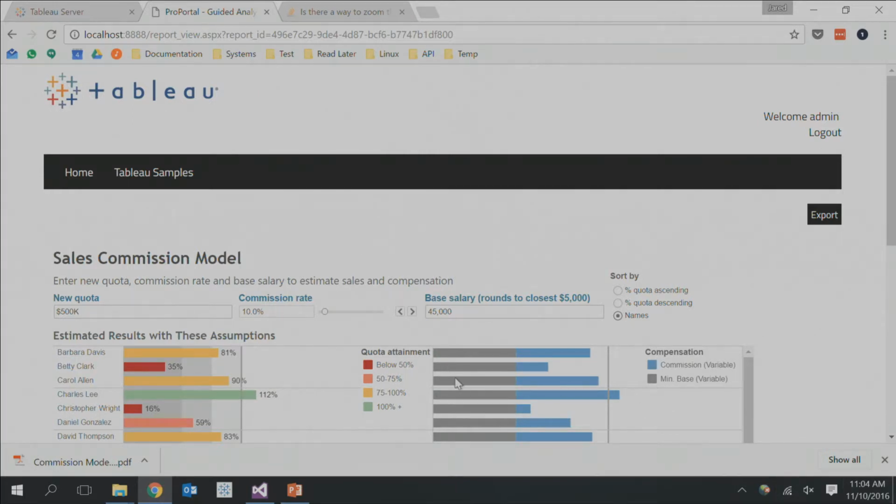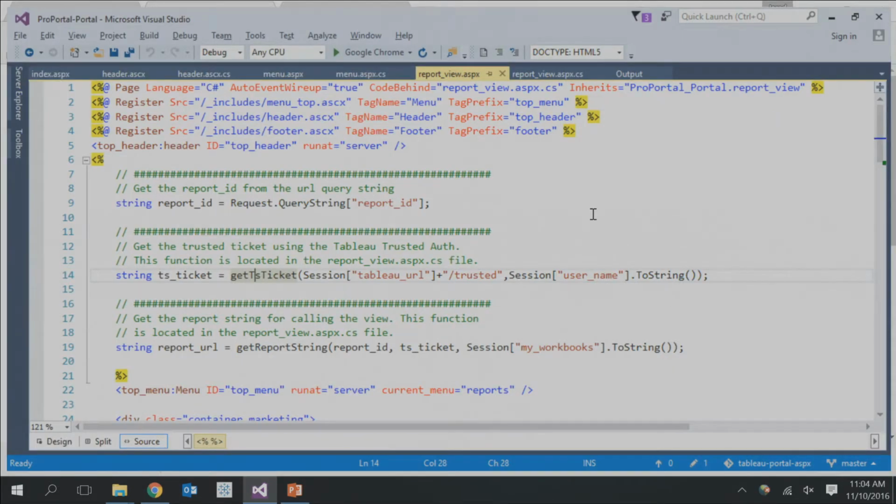That's what allows us to actually display the visualization and put it in the browser here. So rather than getting a separate login that they come through, we use trusted tickets. In order to use trusted tickets, you have to go to Tableau server and actually add the IP address of the web server, the portal server, into a whitelist so that this one is accepted. And then once you do that, you'll be able to make a call to the Tableau server URL /trusted, and you just pass the username to it, and it will give you back a ticket.